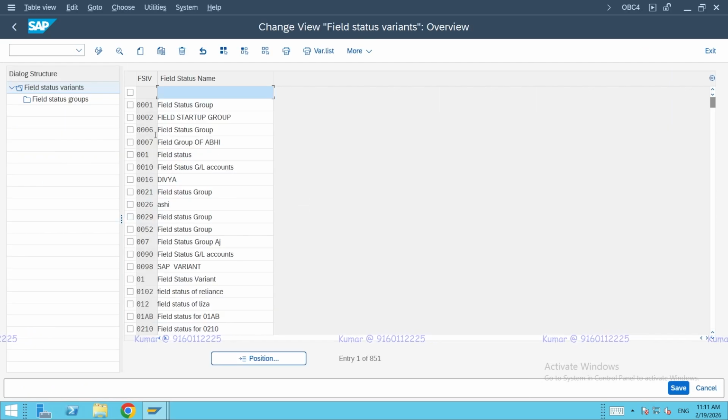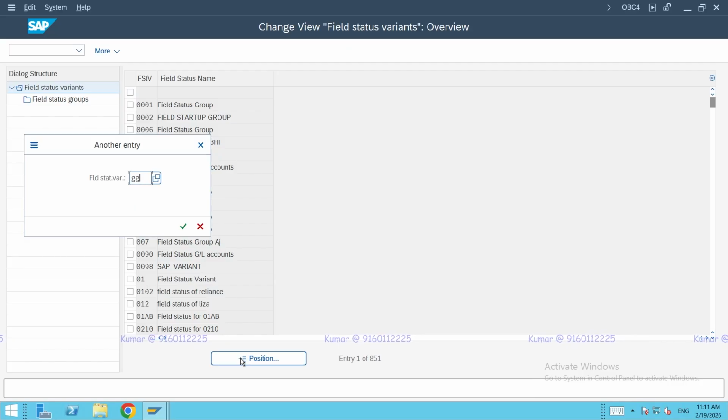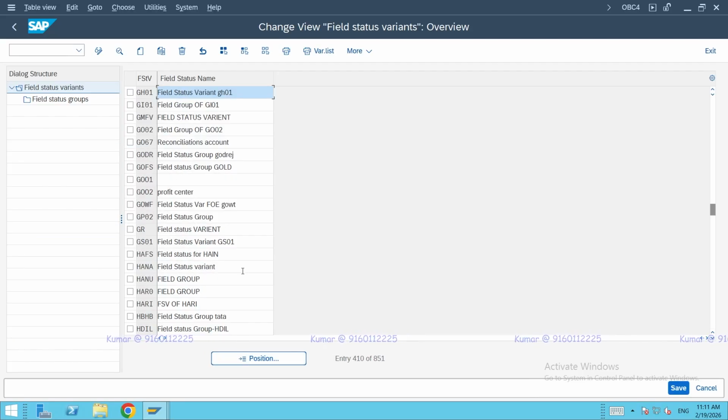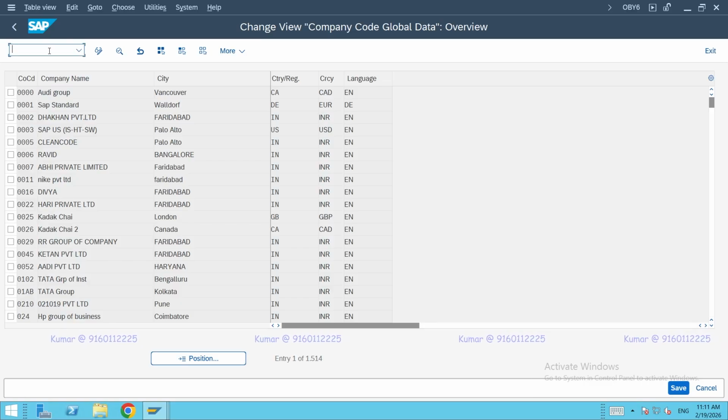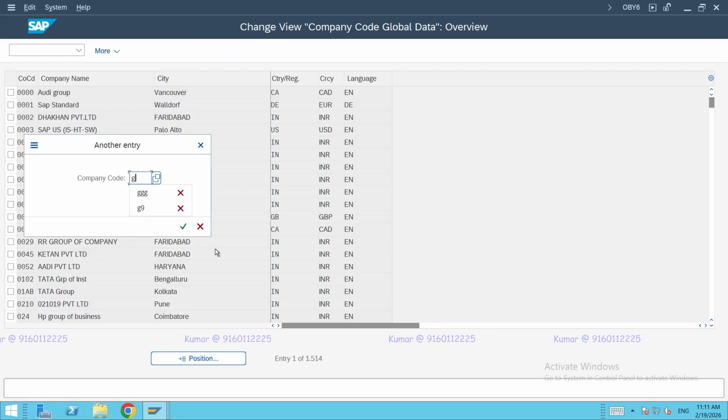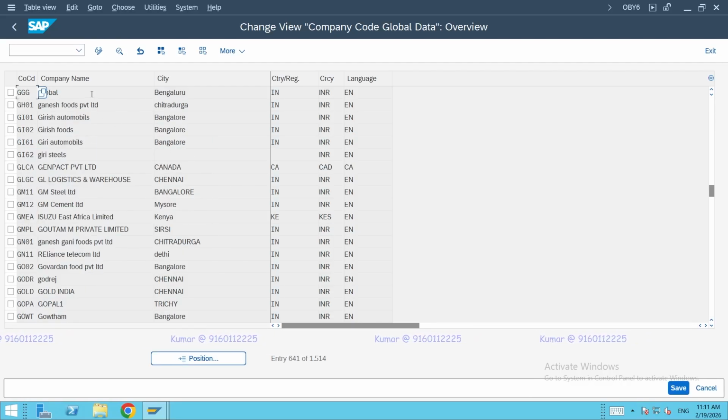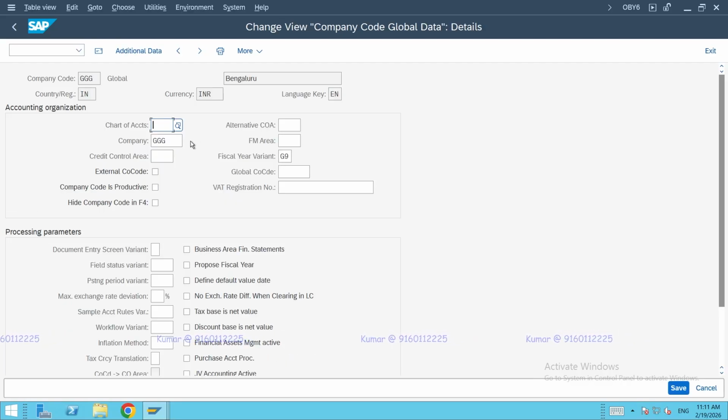Triple G, I think. Field status variant we haven't seen till now, I think. So field status variant we have not done.